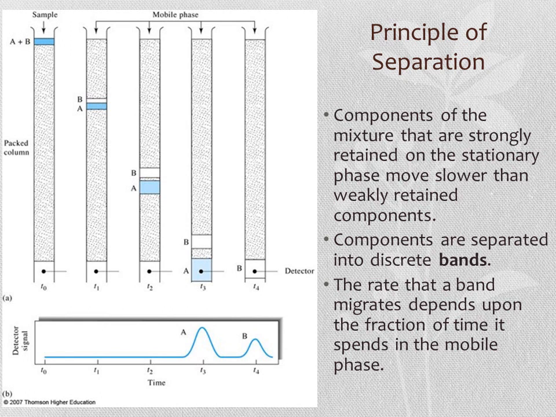Over time, you're going to have different interactions between the two components. So in this case, A, the blue, is less attracted to the stationary phase, and so it's moving along in the mobile phase faster. And as time progresses, from time 1 to time 2 to time 3, you're going to get better separation. And at time 3, component A comes out, it elutes, and we would detect it. You can also collect it. So chromatography is often used for fractionation to collect out different components of your mixture. After that point, then analyte B will elute.